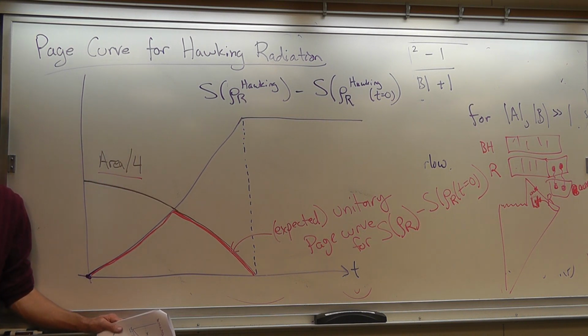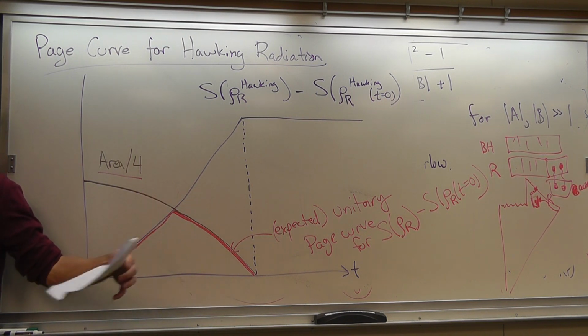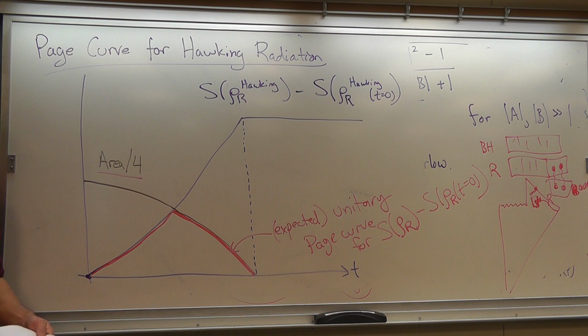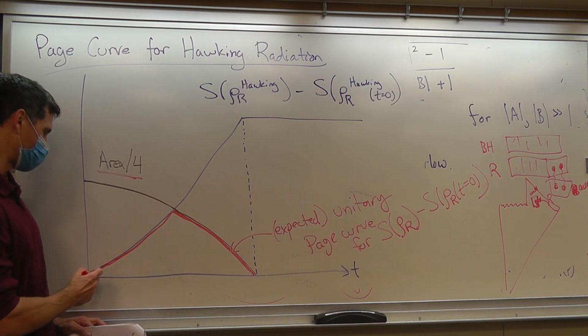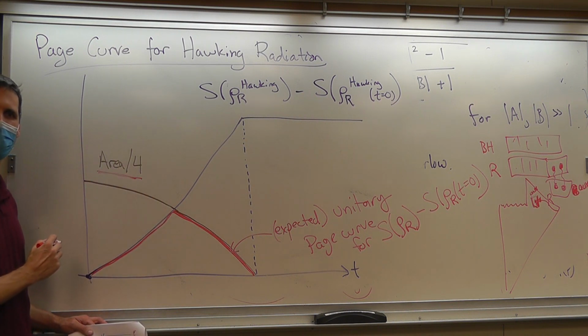It's not really that the Hilbert space of the black hole is finite. That wouldn't be the right way to say it, because the black hole can get bigger and bigger, and so then it really has sort of an infinite Hilbert space. But at a given temperature, there's only so many states available. It's the usual situation in thermodynamics. Those states are counted by the thermodynamic entropy of the black hole, which is area over 4. So the most entropy you can get by entangling yourself with the black hole is area over 4.